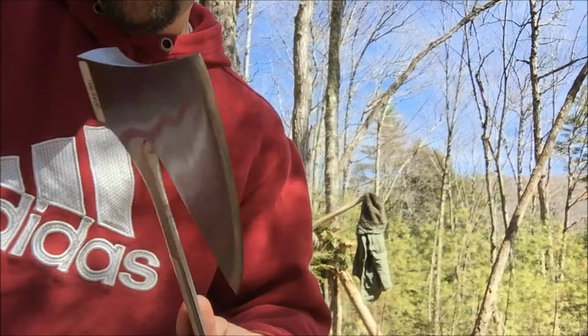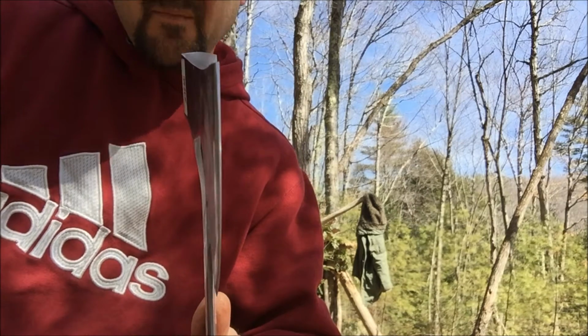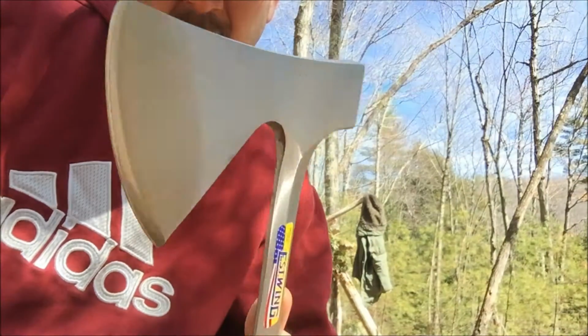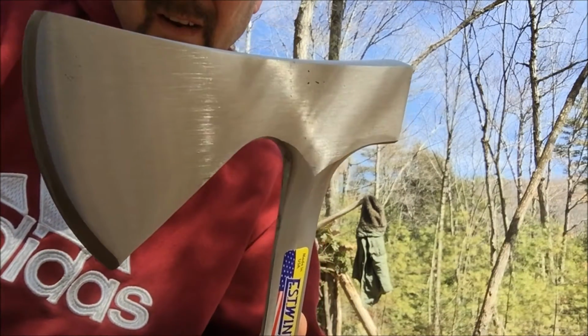Give you a quick look at the blade. I don't know, this might not be the best splitter, but it looks like an awfully good chopper. I could put an edge on it pretty quick. So, let's give it a couple swings here.